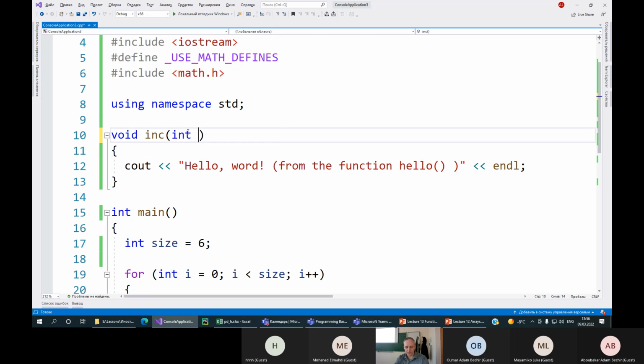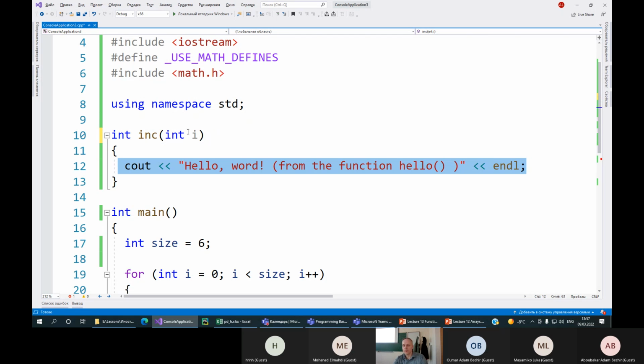Suppose that I pass here some integer number I, and I should return the integer number that is greater than I and equals I plus 1.